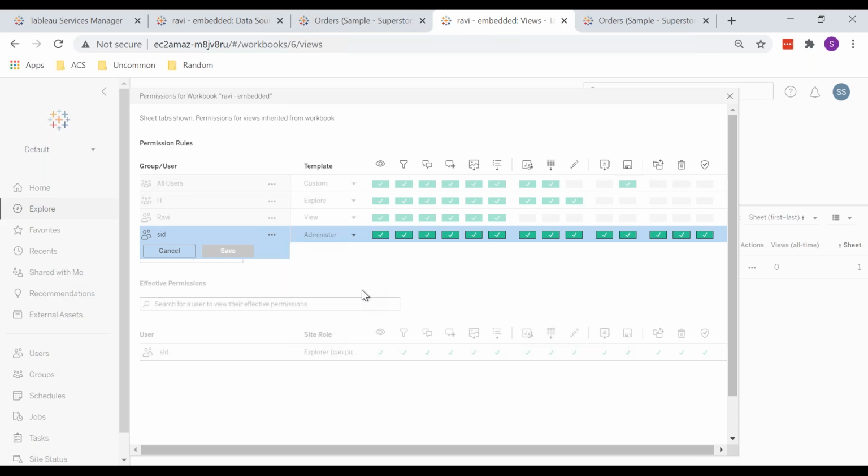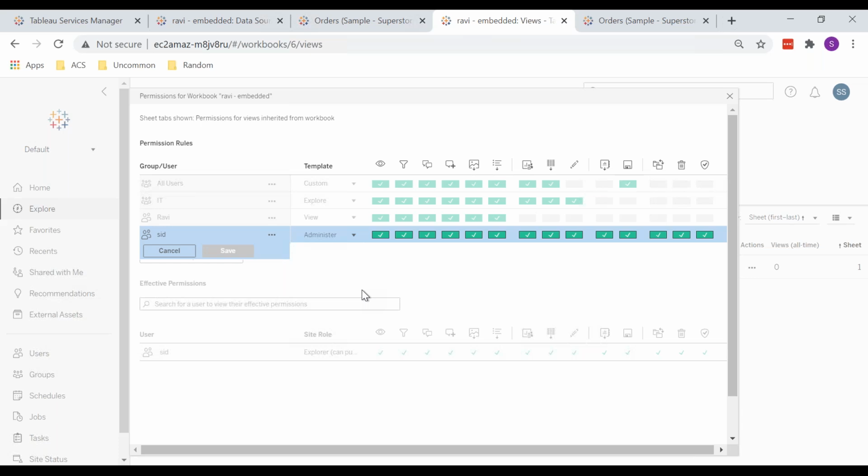And what was the other one? If he is part of a group which was denied access, that means no matter which workbook or project he goes to, he might not have the access, because I denied every access to him since he's part of a group. Okay, hold on. So right now you're clear between workbook and site permissions.